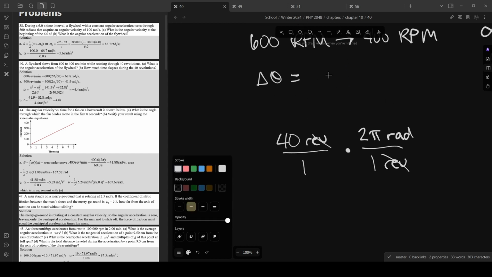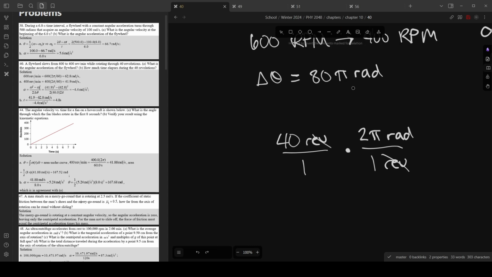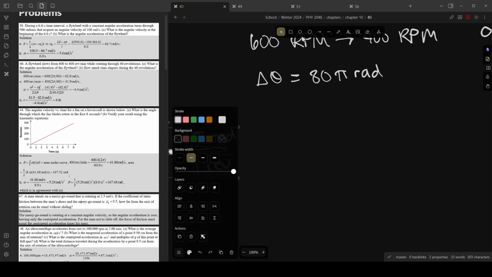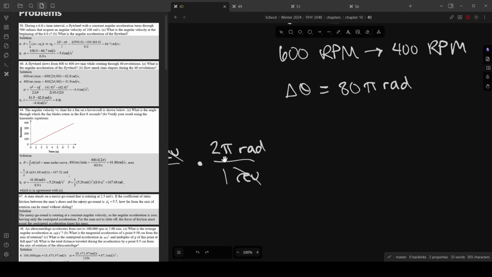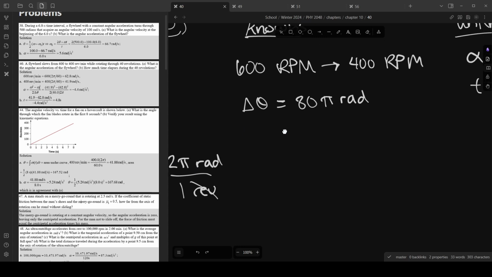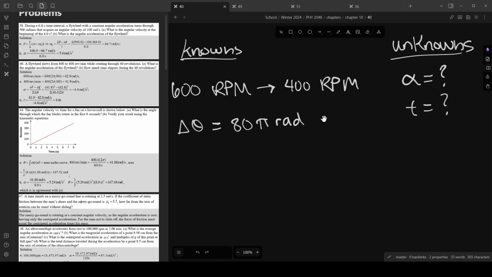So that's what I was doing earlier. If we put that in our calculator, I guess we can take a shortcut here and just say this is 80 pi, which will be more accurate. So that's the correct way to go about it. But yeah, just try to think about things in units as much as possible, because then it makes everything fall into place, essentially.